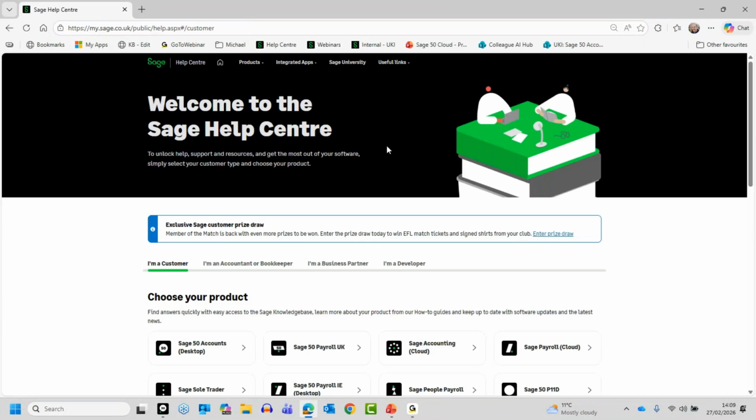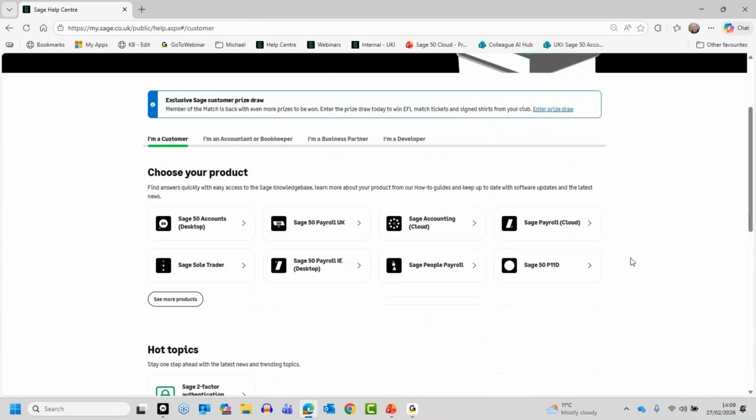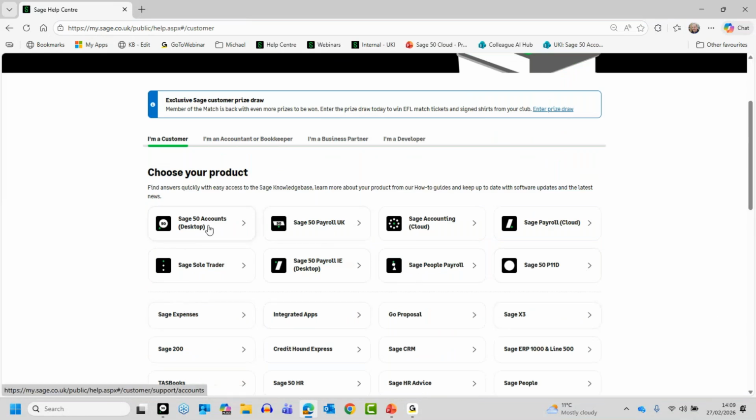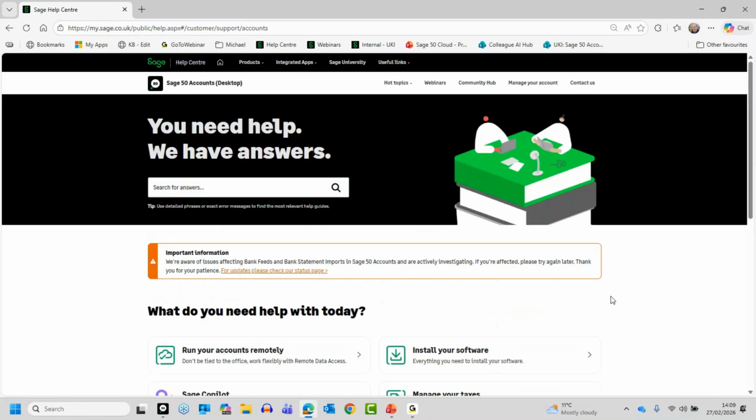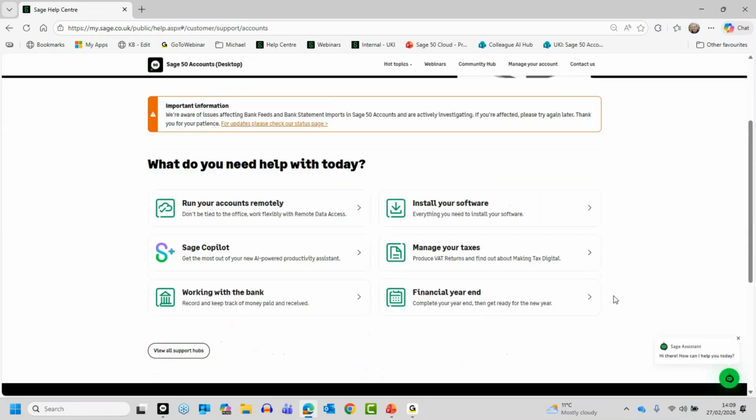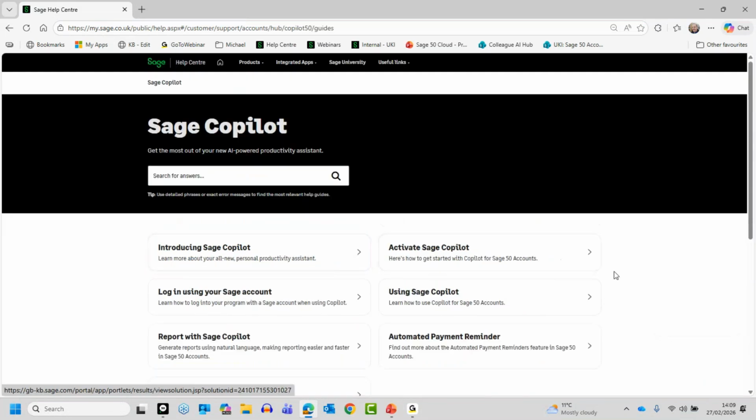I'm going to go to sage.co.uk/help. It'll take you to this page, which lists all of the Sage products, the key ones being readily available. Obviously, there's a lot more as well. But if we go to Sage 50 accounts, which is what we're looking at today, it'll take you to this page, and there is a Copilot panel. When you click that, it will give you access to the information that you need to get the best from Copilot.